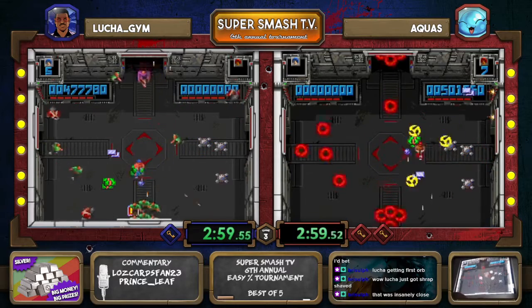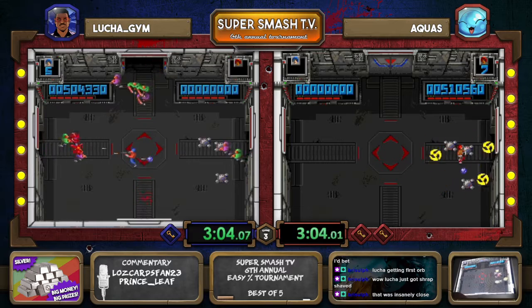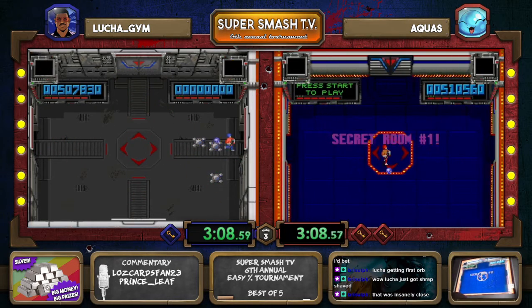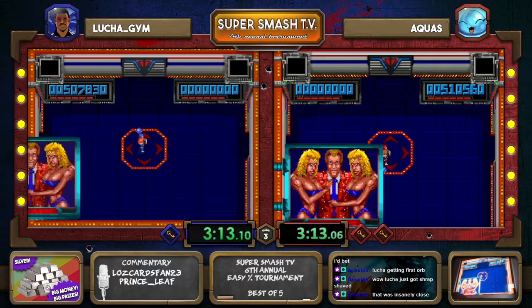Well, it's another nuke. That's close. Well, that wasn't the rocket I was going for, but yeah. I guess that'll have to do. And Aquas is going to get a beautiful nuke to finish. 305. He's going to retake the lead. 308 for Lucha Jim. As once again, you take it away, Leaf.